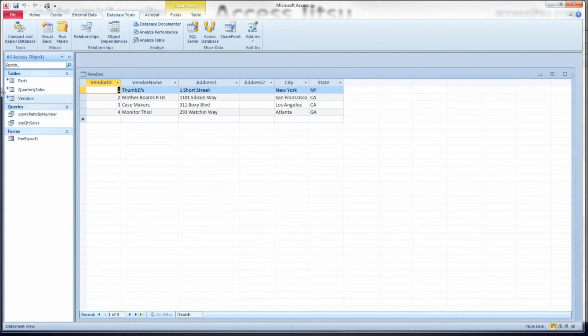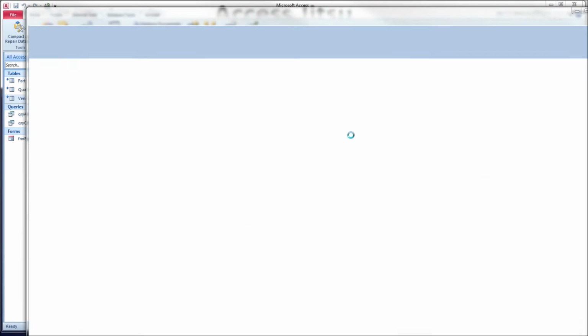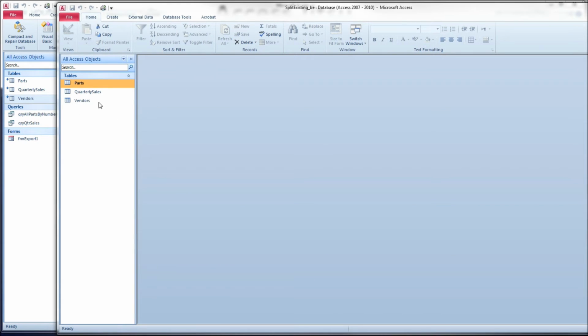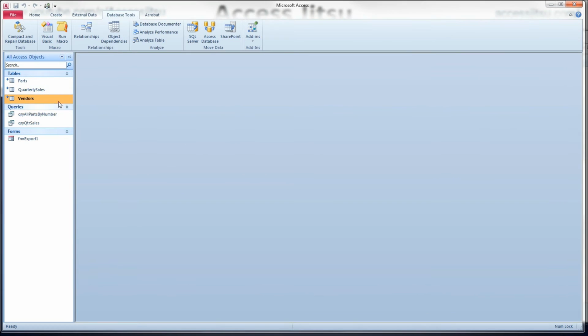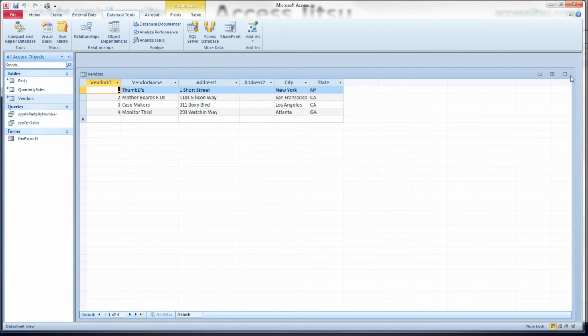And just to be crystal clear that we do indeed have links to that particular table, that particular database, I'm going to make a change here to this record, and let's say this record as well. Okay, we close this, open our backend. Was that the vendors table we did? Yeah, you can see there are the changes I made to the data right there. Close that table, close that database, and I'll change it back again.